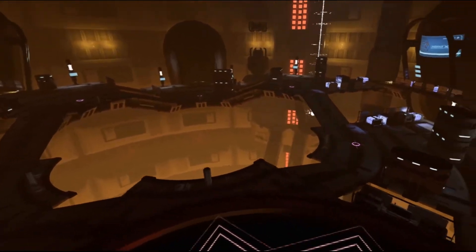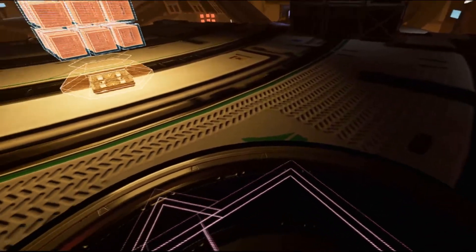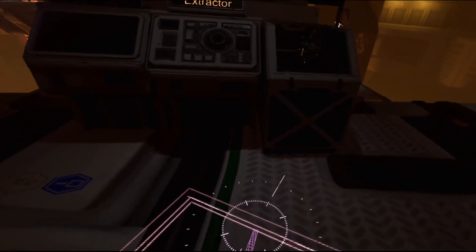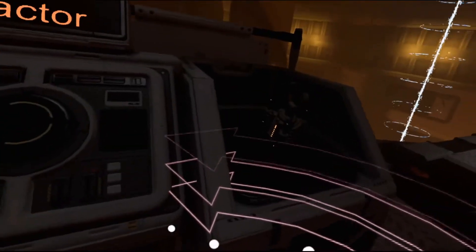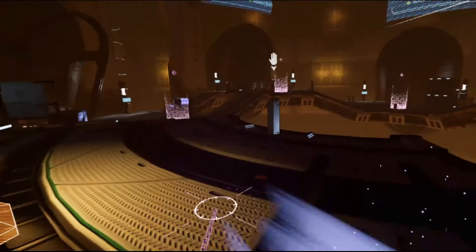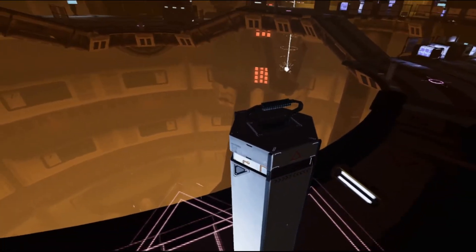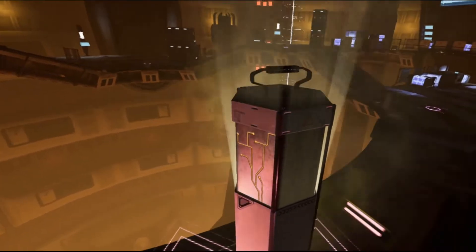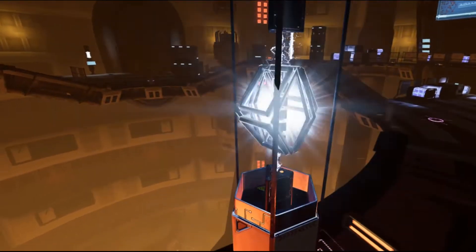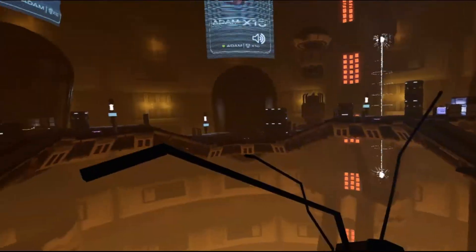As you can see it does take a little bit of time to load. I did attempt running this game several times prior to recording, and part of that was running into technical issues with the video recording aspect. During the initial startup there was quite a bit of jittering during the loading time, both in the Steam home application in the headset as well as playing the game. During any major loading sections there were issues with slowdown and jittering, but as you can see in the video there weren't any major issues, especially at this stage after starting the game several times.